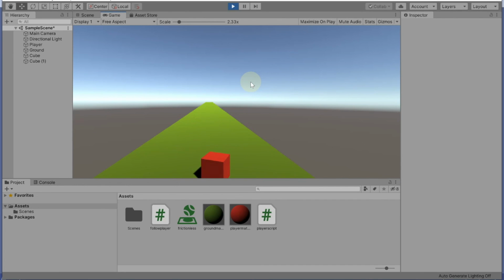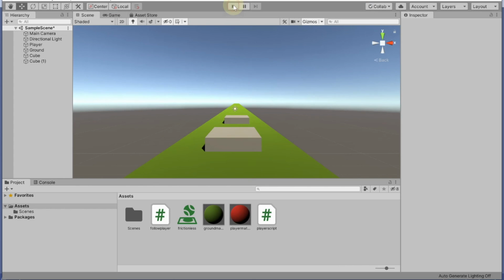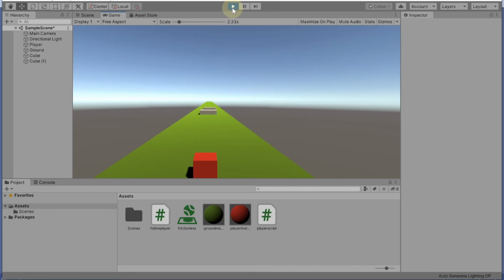All right, so I believe everybody got the idea about what we have to do. Today we have learned how to mount the camera, and now the camera follows along the player. If you see, the camera follows over our player. Let's see what we're going to do next time.